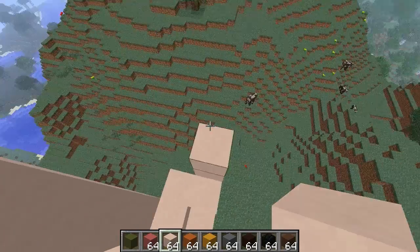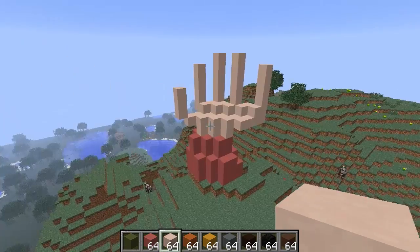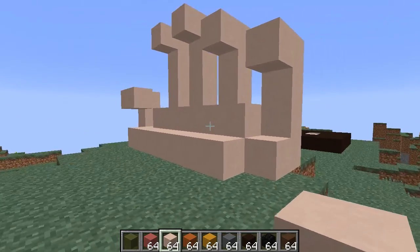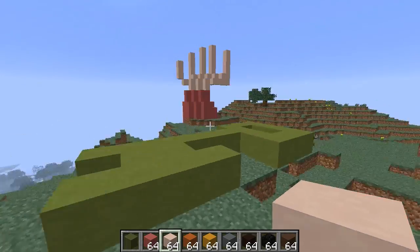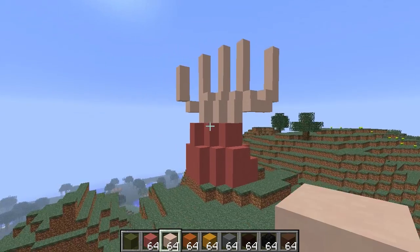Okay, so here we go. So now, well, it's not a great hand, but it's a better hand than this. Okay, so here's the before, where we don't really think about the skeleton. And here's the after, which is kind of terrifying. If we got rid of that, it's slightly less terrifying.